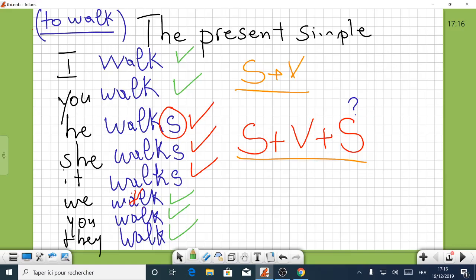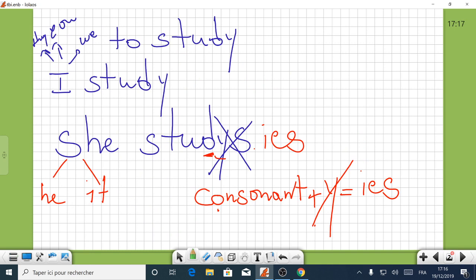Today's lesson was about the present simple, as I told you before. We have two categories. We have I, you, we, and they. In green here, the form is subject plus verb, and we have he and she and it, of course, subject plus verb plus s, but we don't have only s, we have something else, as we shall see here. Let's take the verb to study. What do we have? We have study without s here, because we have consonant plus y. We omit the y and we add ies.